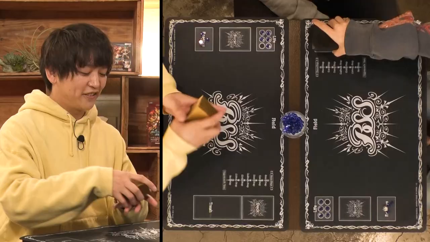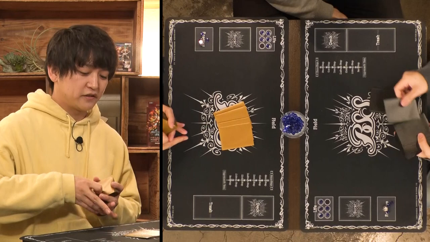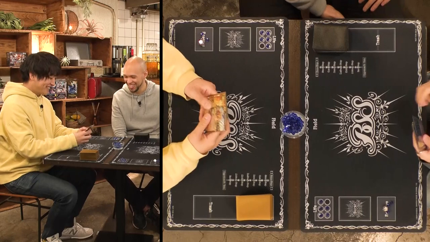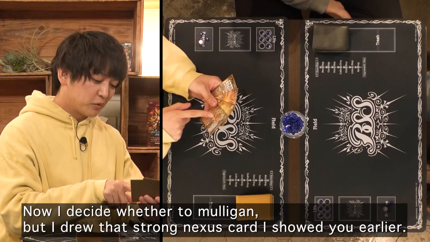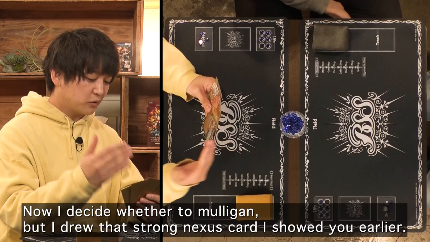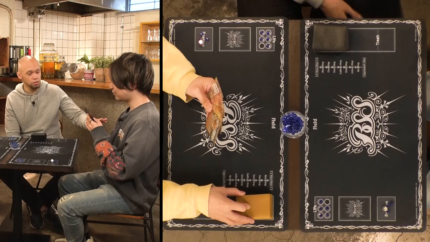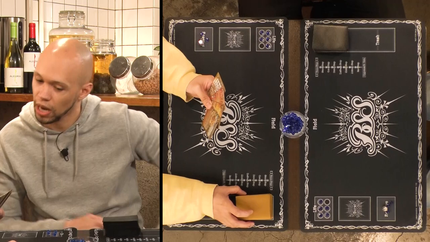Okay, so let's start out with 4 cards, right? Then we decide who goes first. Nice! That's an advantage, right? Going first. So you can mulligan here. Because you have a pretty good card, you want to just keep the hand. And then what happens? If you don't mulligan, you draw 1 card. Oh, that's cool, okay.